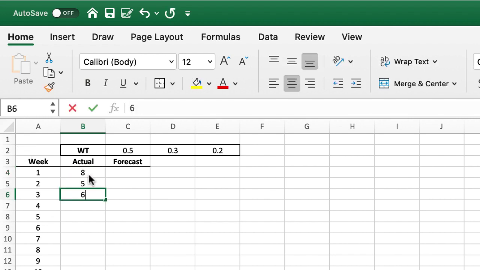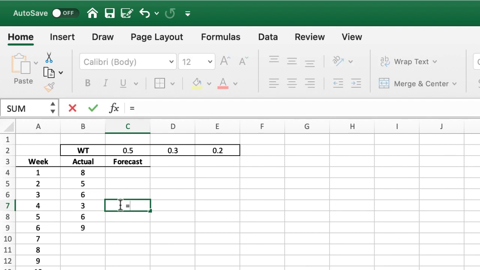8, 5, 6, same values as in our presentation. 3, 6, 9. Now our forecast, we need 3 data values, the first 3 weeks of data, because we have 3 weights, to make our forecast in period 4. So I'm going to type equals, and I'm going to take this most current of the 3 weeks period, this most current value, times the biggest weight. Now when I select that cell, it's a relative measure. As I start to copy this formula down, C2 will be incremented to C3, C4, C5. I don't want that to happen.